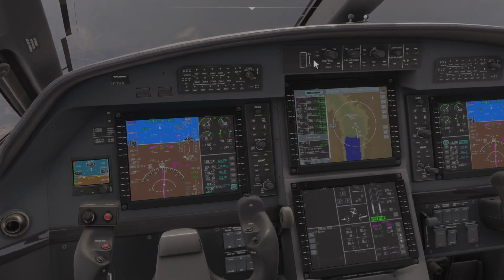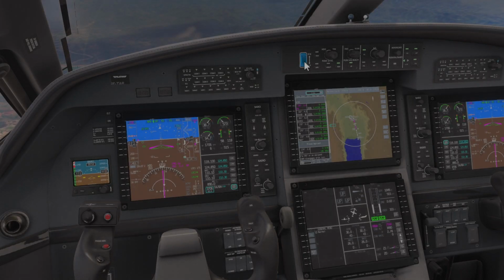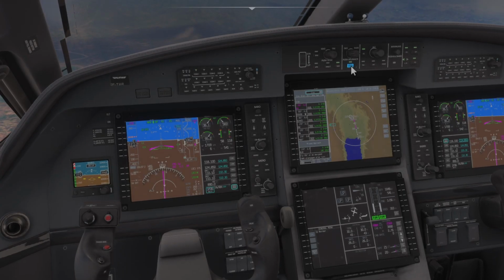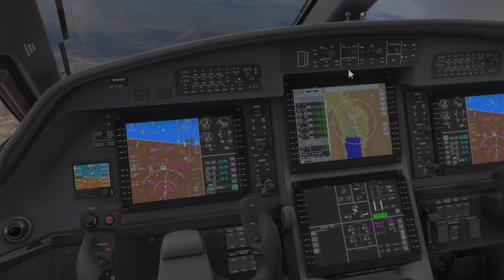We'll do a vertical speed down to 6,600. We'll turn off that thing and we'll do manual speed.